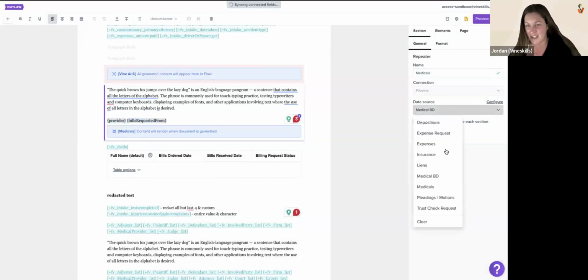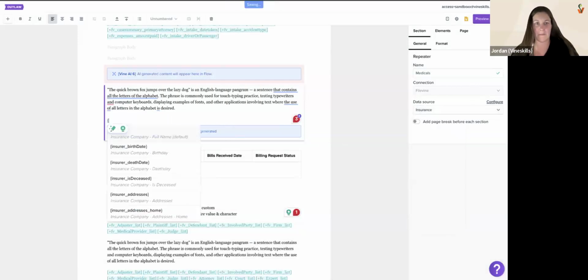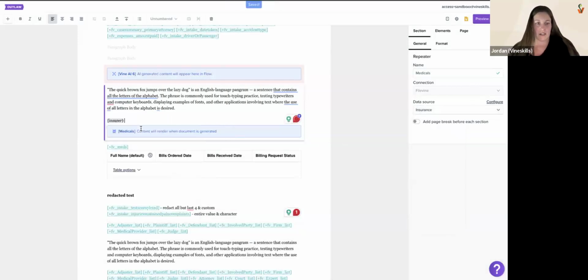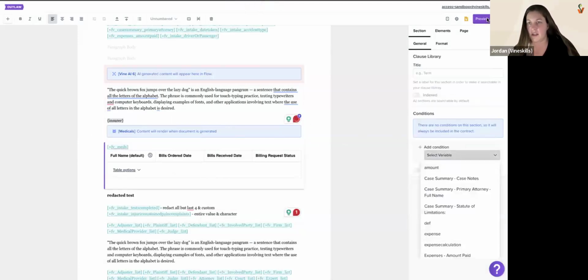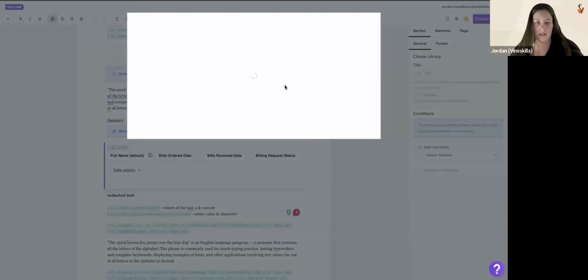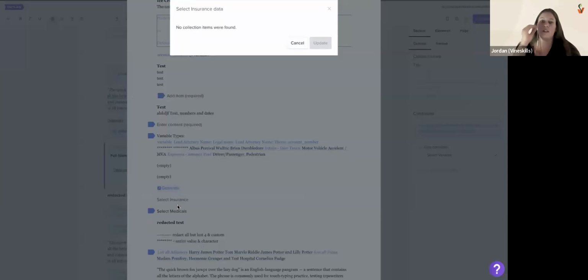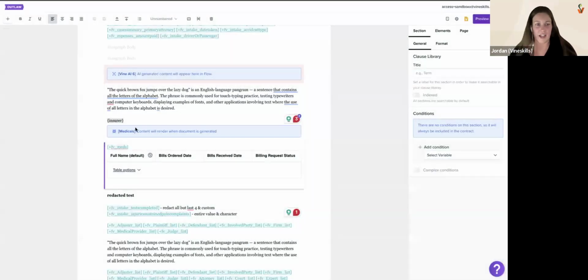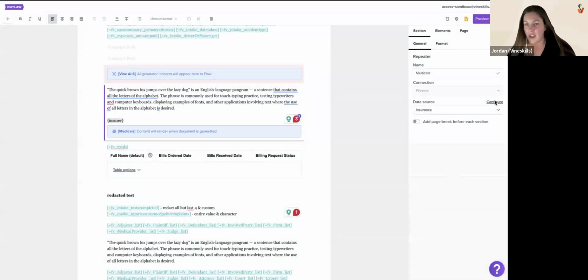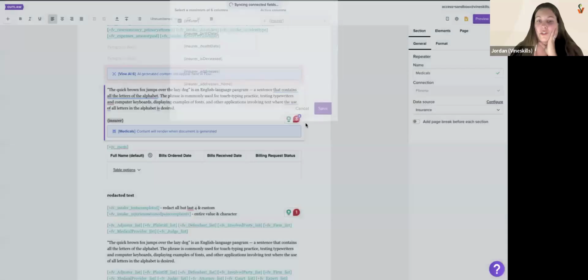I can also maybe just connect this to insurance because we should definitely have something in there. Let's just pull in company and then let's rename that. We should be able to now see that a little bit better. There we go. Let's try and pull in our insurances. No items found. Love a live demo when things don't work. Okay, let's just make sure. Okay, so typically that automatically pulls in for you, but it looks like it didn't pull over.